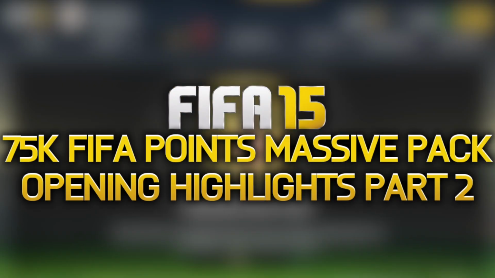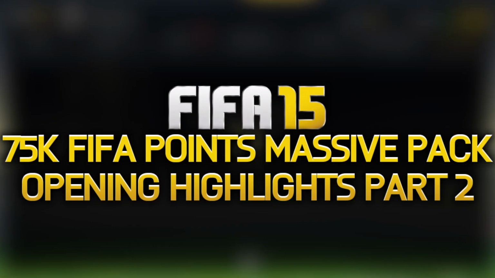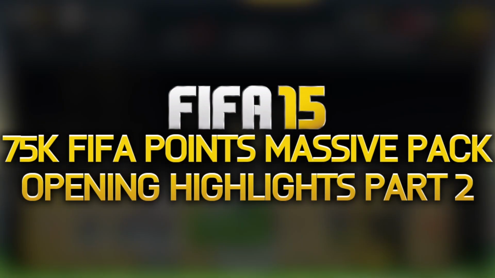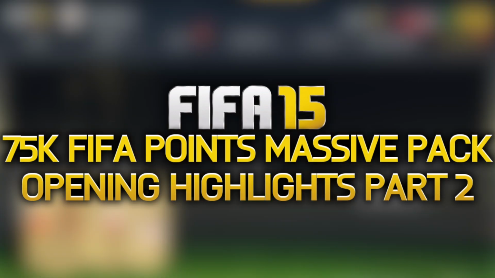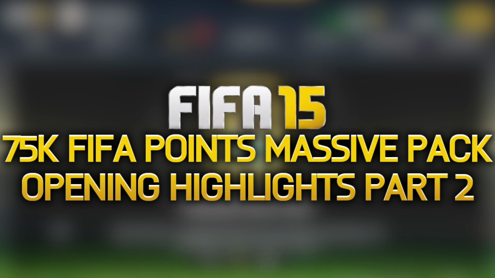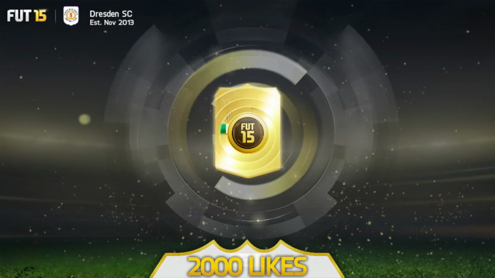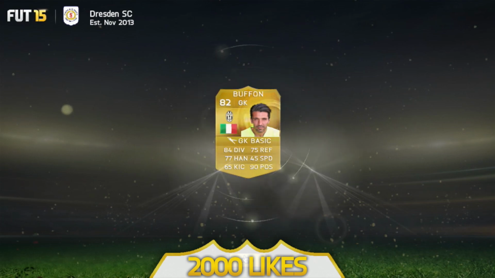It is Lasty here. Welcome to the second and final part of my massive 75,000 FIFA point pack opening binge. What you're going to see again today is the highlights of the second half of this pack opening. See the best players that we get. In the first episode, the first half, I told you guys about the way to sort of maximize your players and your coins right at the start of the game, by making sure that you sell on the players rather than just discarding and all that sort of stuff.